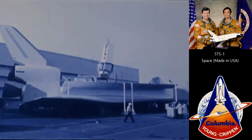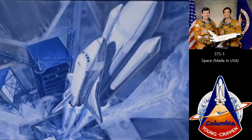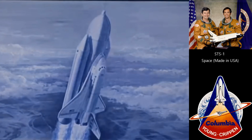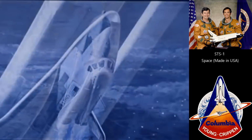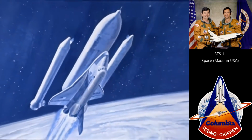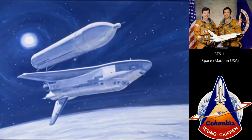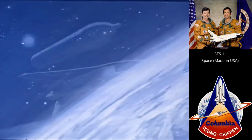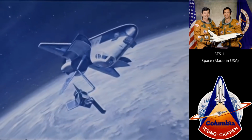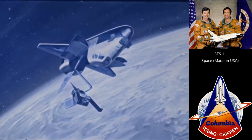Shuttle is being built now to become operational in 1980. It will provide our nation with an efficient space transportation system to serve commercial, scientific, and defense needs through the end of this century. Space Shuttle will be an important tool in providing mankind with information that will help in managing and preserving our Earth.